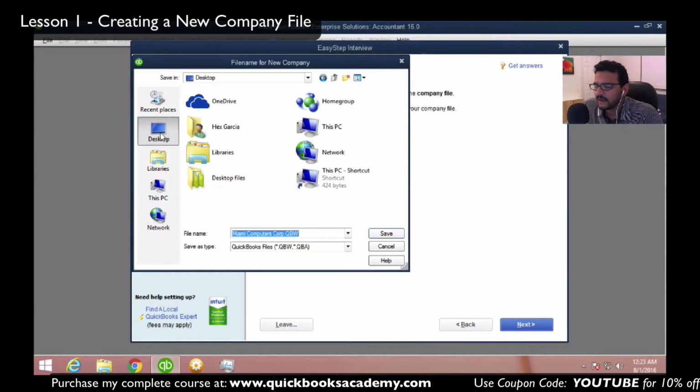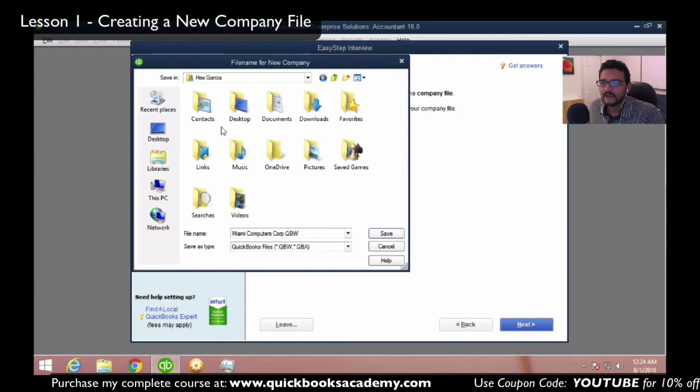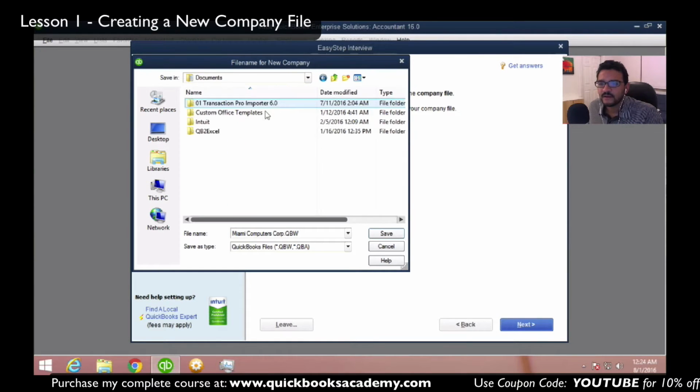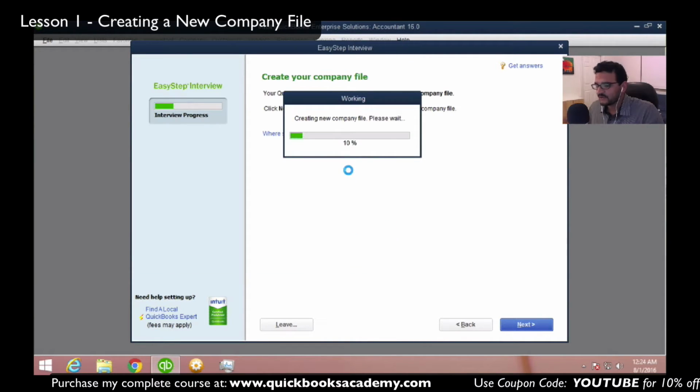And also, if you're not in that environment, but this is set up on maybe your own laptop, don't put it on the desktop, because typically on the desktop, you'll be sort of inclined to put it in the trash can or something like that. So put it in a folder where it just makes sense to put it. I'm going to go ahead and put it in, let's say, my documents folder, and I'll put it under Intuit, and I'll put it right there and hit save. Again, you should probably get your IT person involved if you need to really decide what the right place to put this is.